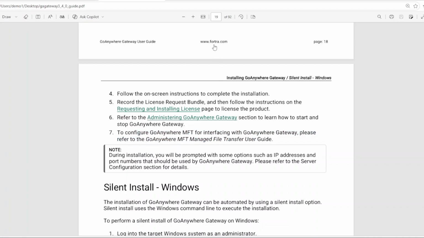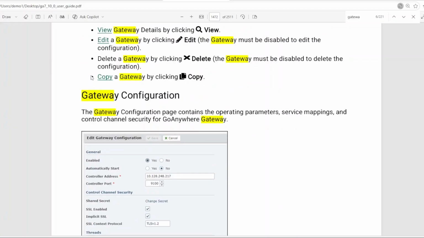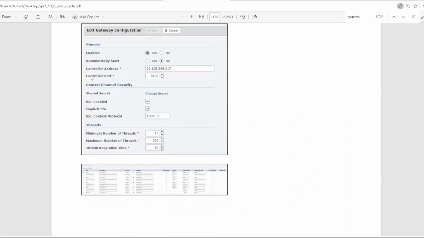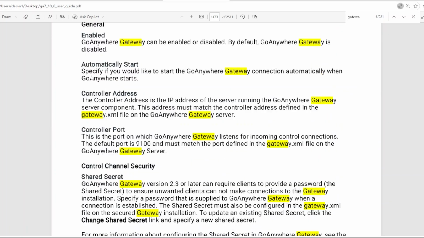All this information, by the way, is also available by just clicking the question mark in the top right-hand corner of your consolidated GoAnywhere administration console, wherever that happens to be installed. So now we move to the gateway configuration itself. As you can see here, we're just going into GoAnywhere under your services and then the gateway manager. We get here into installing and configuring our profiles.